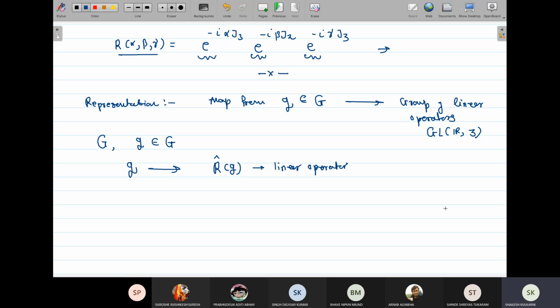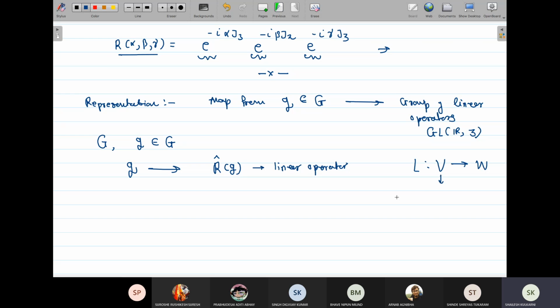And how do we decide the dimensionality of the operator? The dimensionality of the operator is nothing but the dimension of the vector space on which this linear operator acts. See, what is the role of linear operators or linear transformations? They act on some vector space and give you another vector space. So the linear operator, say A, acts on vector space V and gives you another vector space W. Clear?